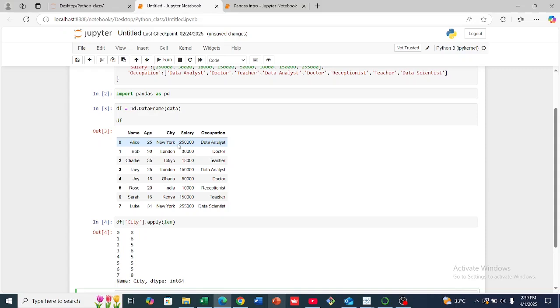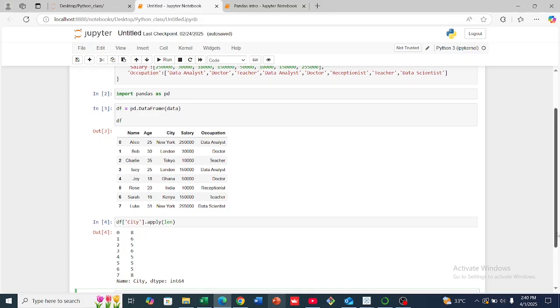Okay, so that's what makes it 8. Then for London, we have 6 letters, and you can see we have 6 here. Tokyo is made up of 5 letters, and that's for that.